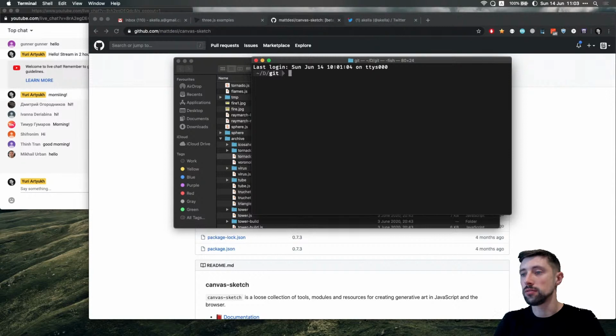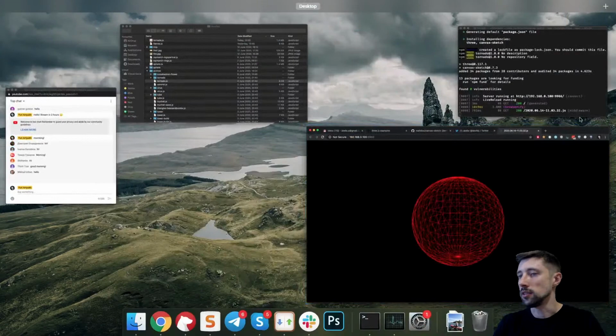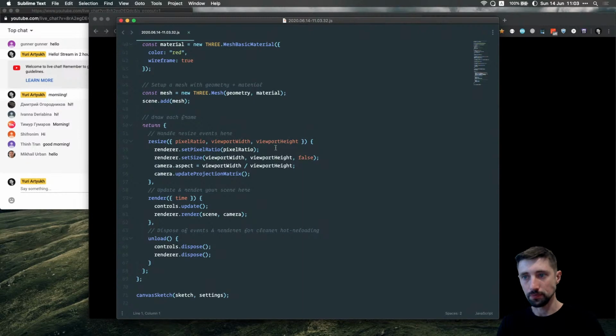And then just copy pasting, starting a new template with the canvas sketch. Yeah, it's just a sphere thing here, and then boom, boom, boom. It's not the thing. Then I have the JavaScript right here. And this is basic JavaScript, 70 lines of code. All right.